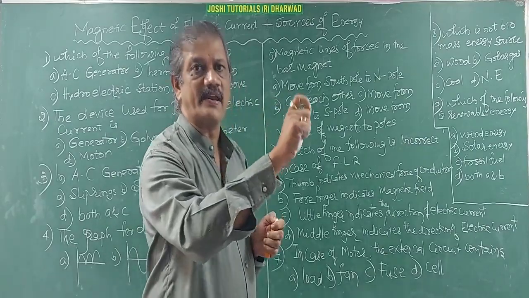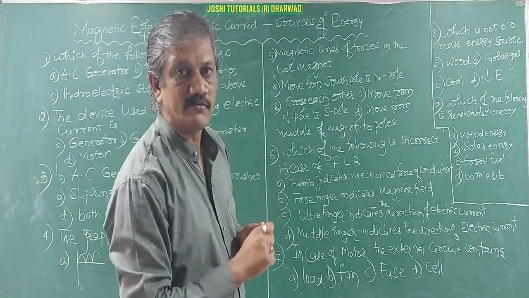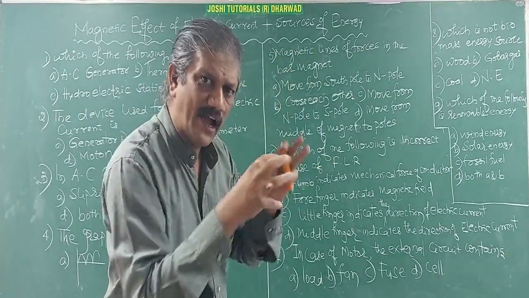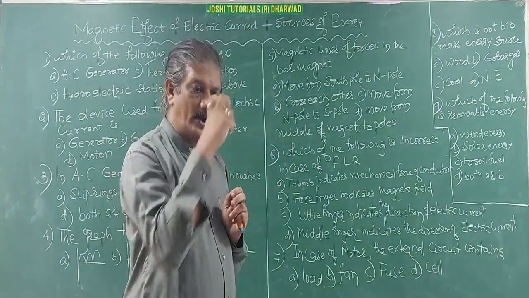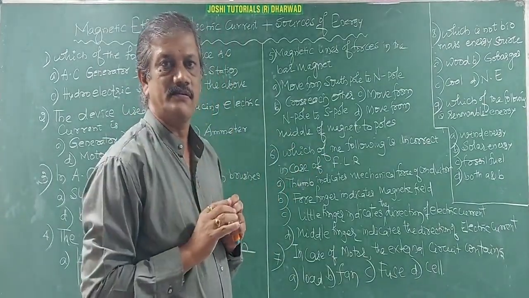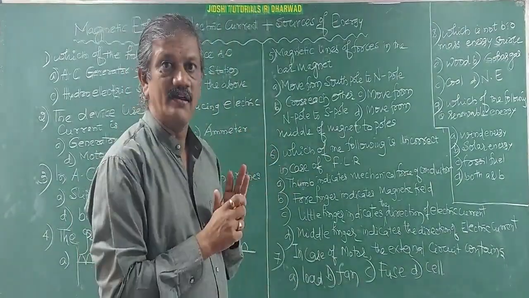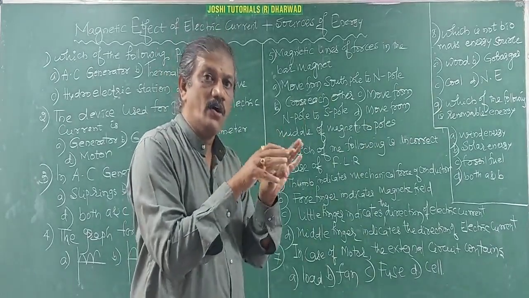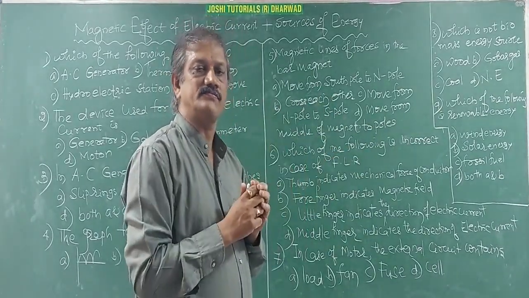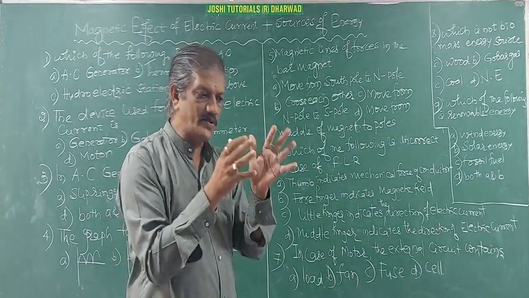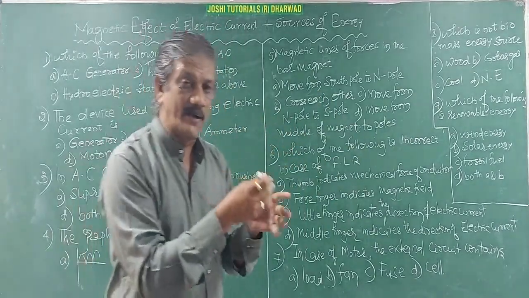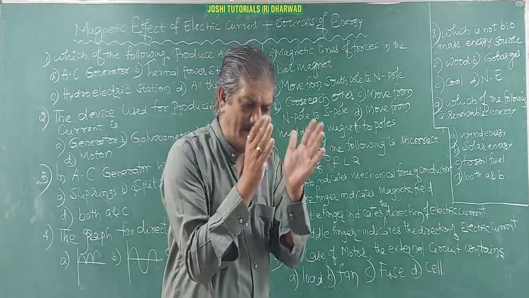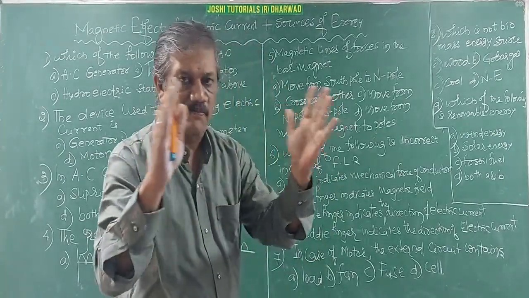Which among these is the main characteristic of a good fuel? You must know the characteristics. I think it's not there, but I am giving you the idea of how to study. One of the answers is specific heat, easily available. It can be transported easily. It should give more heat. That's why these things are classified: which are renewable, which are non-renewable. Many examples, and the chapter is very simple, you can understand it.